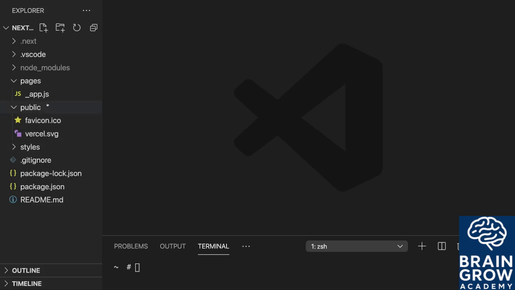Now, to get started with this complete blog, I have a brand new Next.js project where I just removed some of the initial pages, and you find this starting project attached again. It's a very simple project, not too complex, just has some starting code, some starting structure. And we're going to add our own code, our own components, our own pages, and our own styles step by step throughout this module.